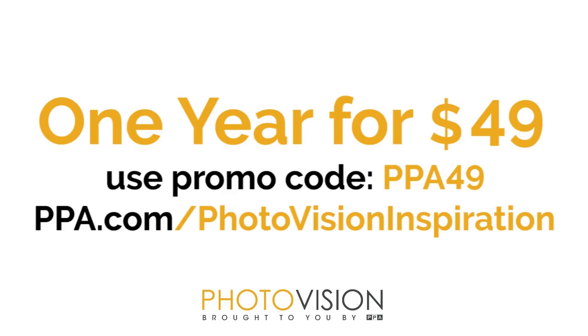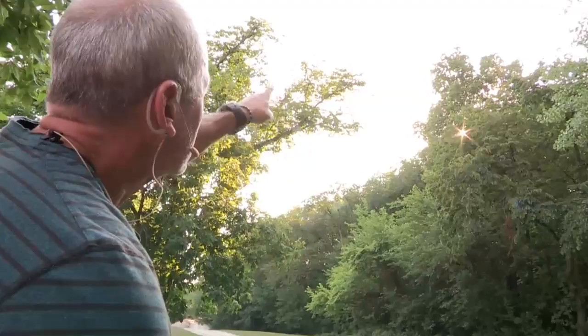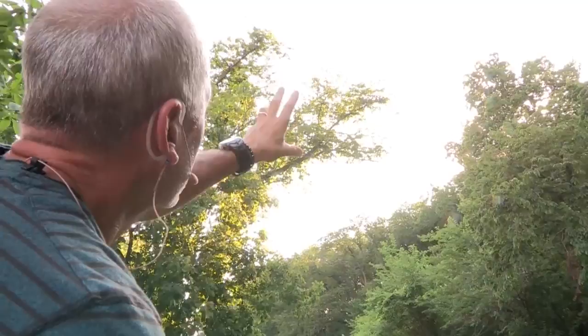Our next session is a follow-up environmental with the senior we did in the studio, and we were going around looking for some different spots. We've been trying to incorporate the water in the background. One of the issues has been that the subject is so much less lit than the reflections coming off the water. This spot is sort of working — we've got a real bright patch of sky because the sun is just about to pop through these trees, acting as a key light. I've got light behind me working as a rim light.